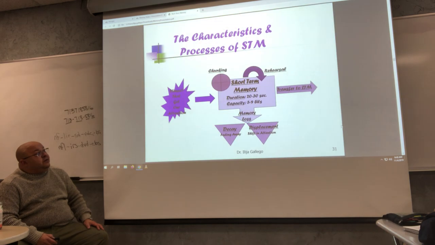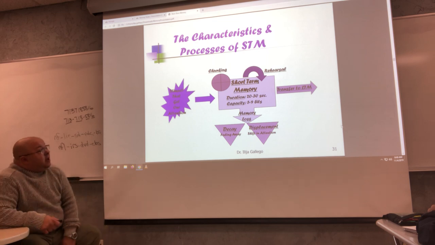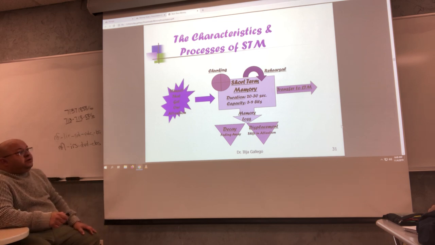So here's the review diagram for short-term memory. Remember that in sensory memory over here, anything that got our attention went into short-term memory, okay? And in short-term memory, it's going to stay for 20 or 30 seconds or longer if we continue to work with it or rehearse it. The capacity is 5 to 9 bits, but we can extend that by chunking it, by putting it into groupings, meaningful ones if we can, that will increase how much stuff we can hold. Some of the stuff in short-term memory will be transferred to long-term memory. Other stuff will be lost through decay or displacement. Decay, it fades away in 20 or 30 seconds. Displacement, our attention shifts.